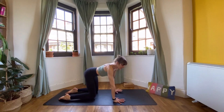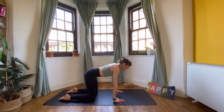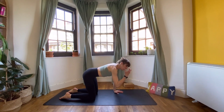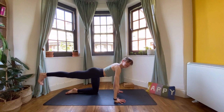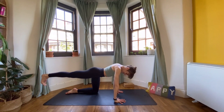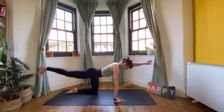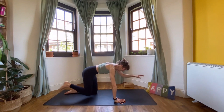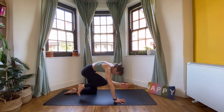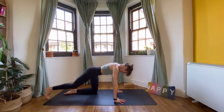Back to your tabletop. Let's wake the core up a little bit more. Make sure you're pulling your belly button up towards your spine, and now engage your pelvic floor muscle — that's the lowest of your abdominal muscles. Draw that one up along with the belly button, locking the abdominal muscles in. Reach your right foot to the back of the mat, pick up your foot, and bring the heel up to the level of your hip. Reach the left hand forward so you're in a nice long line. As you exhale, tap elbow to knee, rounding the back a little. Inhale, reach out. Let's do a few of those, drawing the belly button in and pushing the shoulder blades to the ceiling each time.